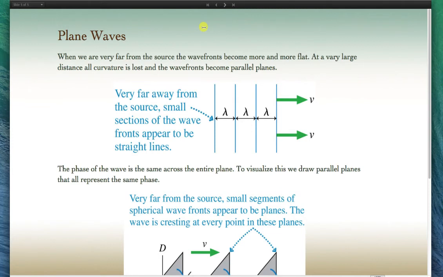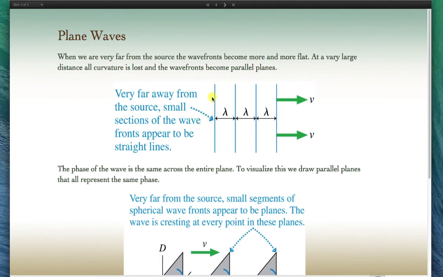And in the same sense, as you let these spherical shells of wave move further and further away from the source, these wavefronts are still spheres, but they're so big that they look nearly parallel to each other now. You can't really see the curvature of them anymore because you're so far away from the source, and they're all moving in this direction. These green arrows represent the direction. They're all traveling at some velocity v, and it looks like just a bunch of flat planes traveling away from some source farther over here to the left.